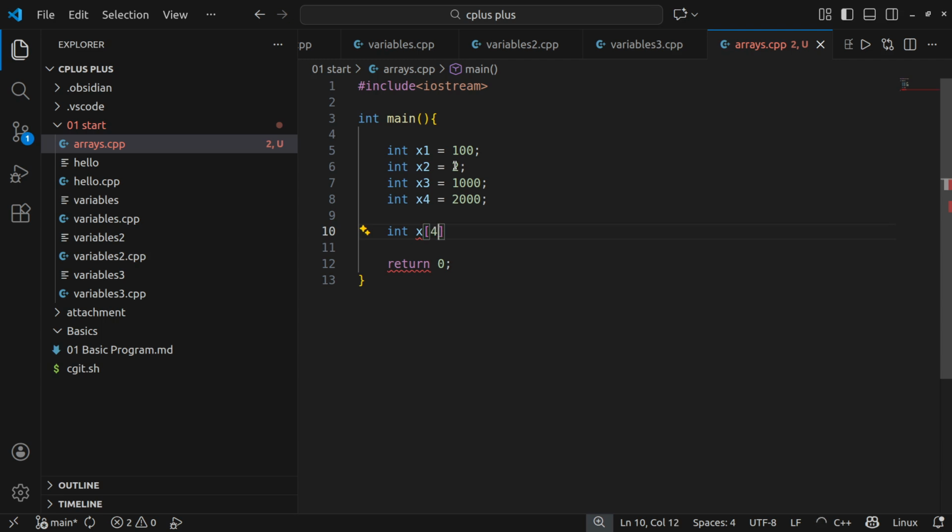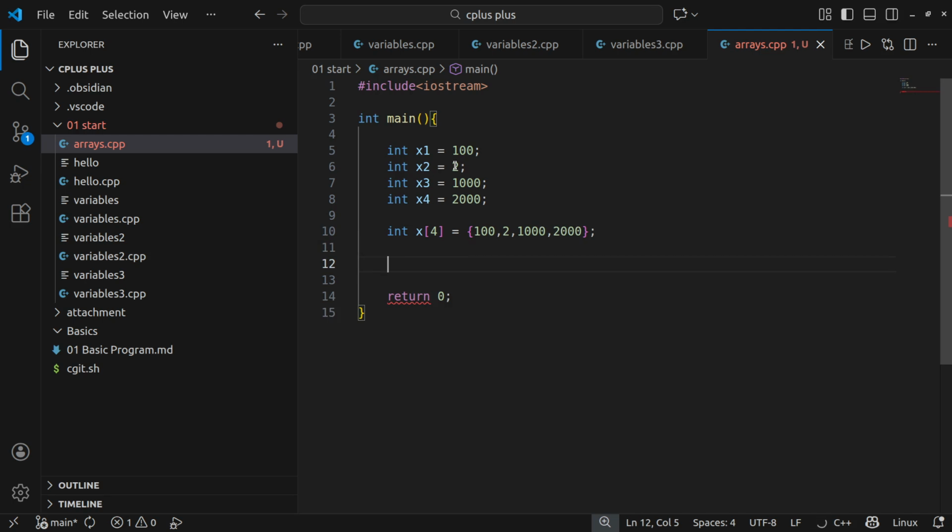This time it will be 4 elements. Next, inside curly braces you need to tell the values by comma separation, 1000 and 2000, and with a semicolon.